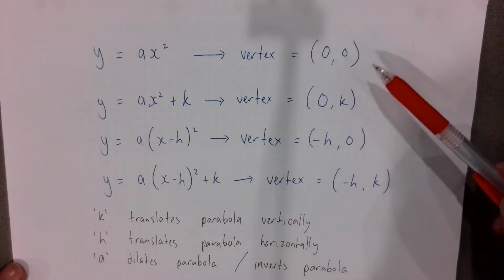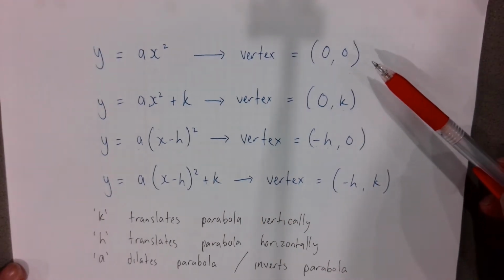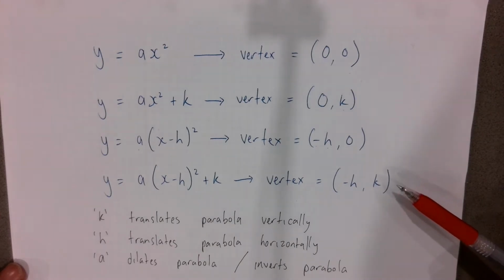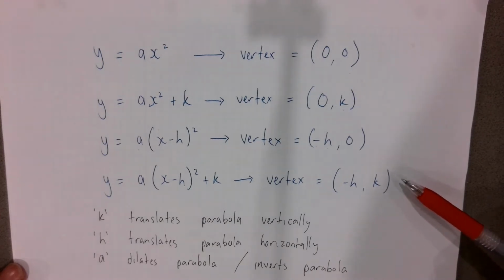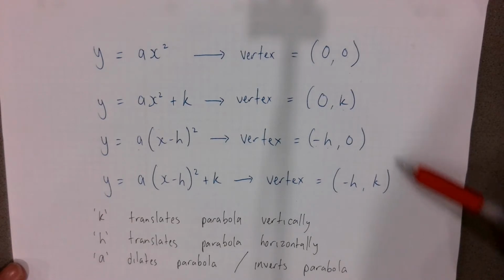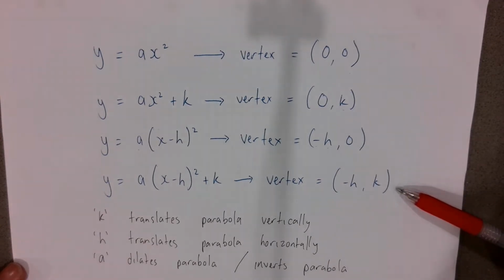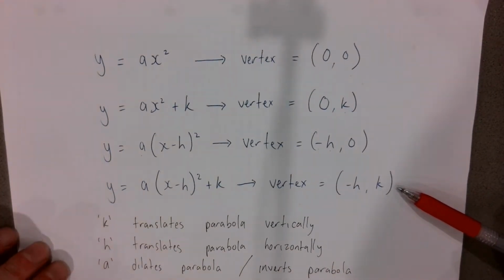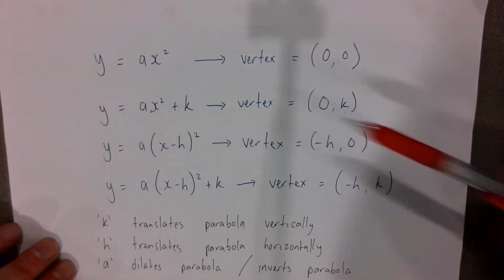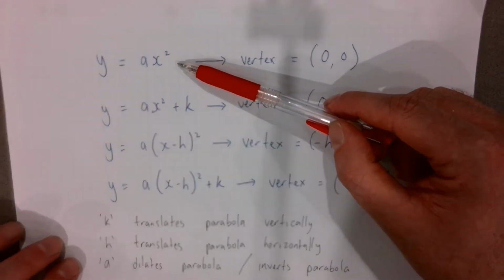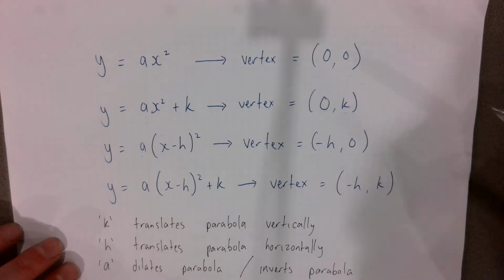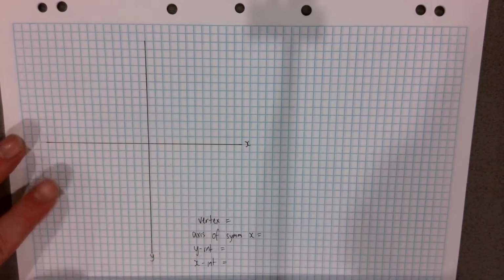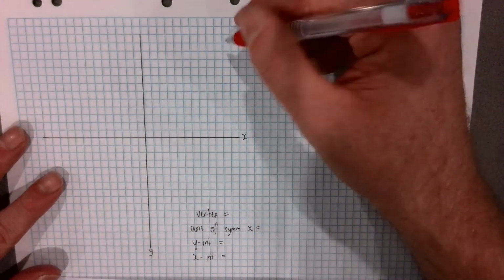So what we're going to do in this video is look at 4 equations, and we'll sketch those parabolas based on the location of their vertex and some of the other features, for example the y-intercept and axis of symmetry. So let's look at a simple equation in the form y equals ax squared. Let's see how that looks on a Cartesian plane. Got one here already drawn, so let's go with a pretty simple one.